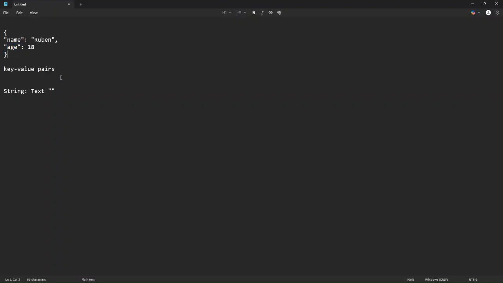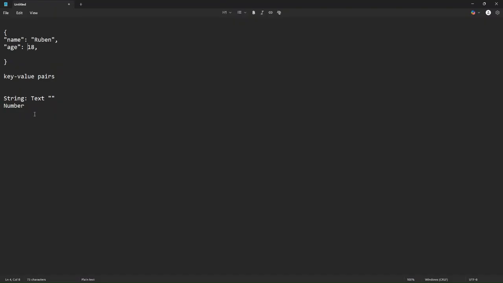Now, age is a number. That's another type of value that exists, numbers. A number can be a decimal or an integer. And you will see that I don't write it within quotes. It's just without quotes. I don't write them between double quotes. They are not needed. When you are referring to a number, it's just normal.